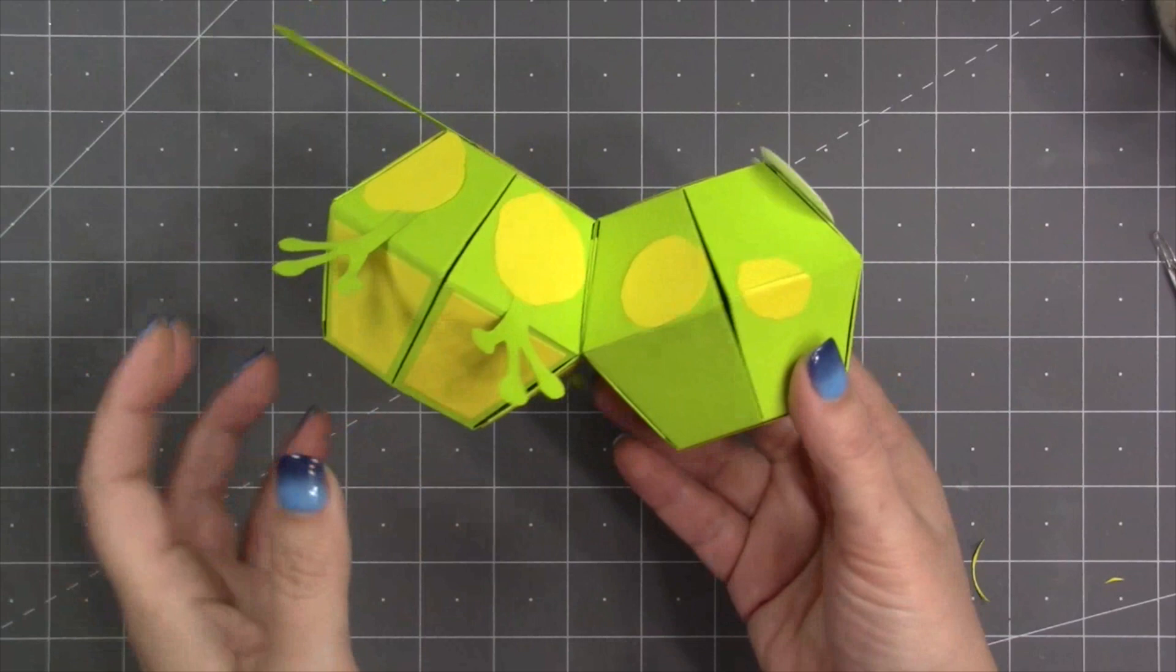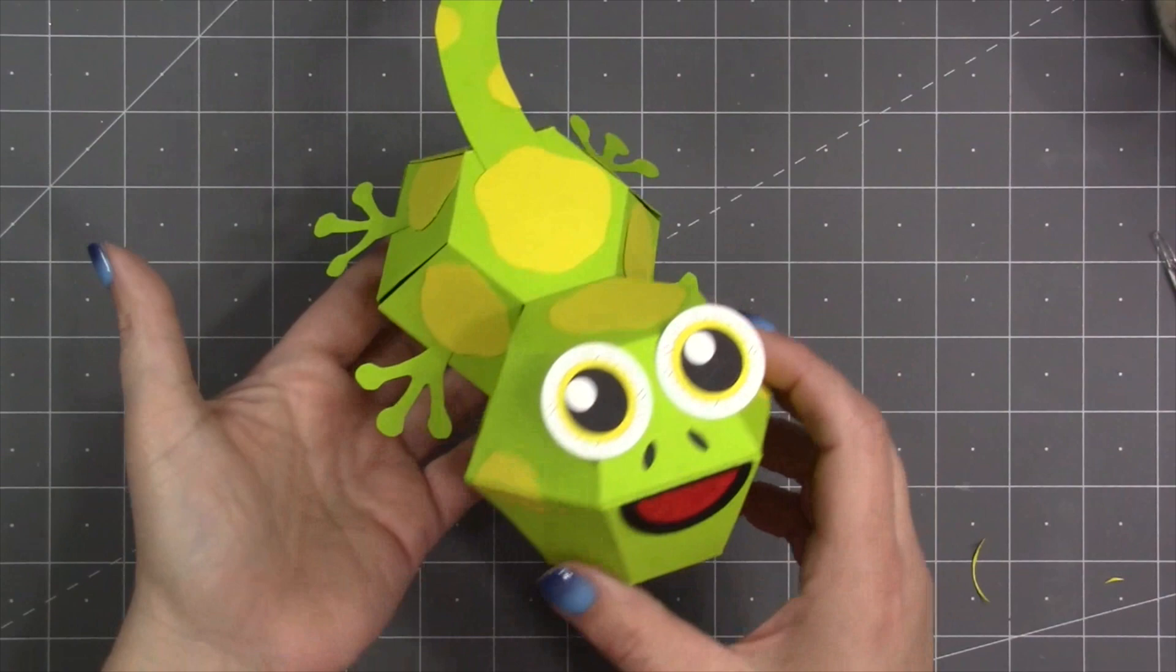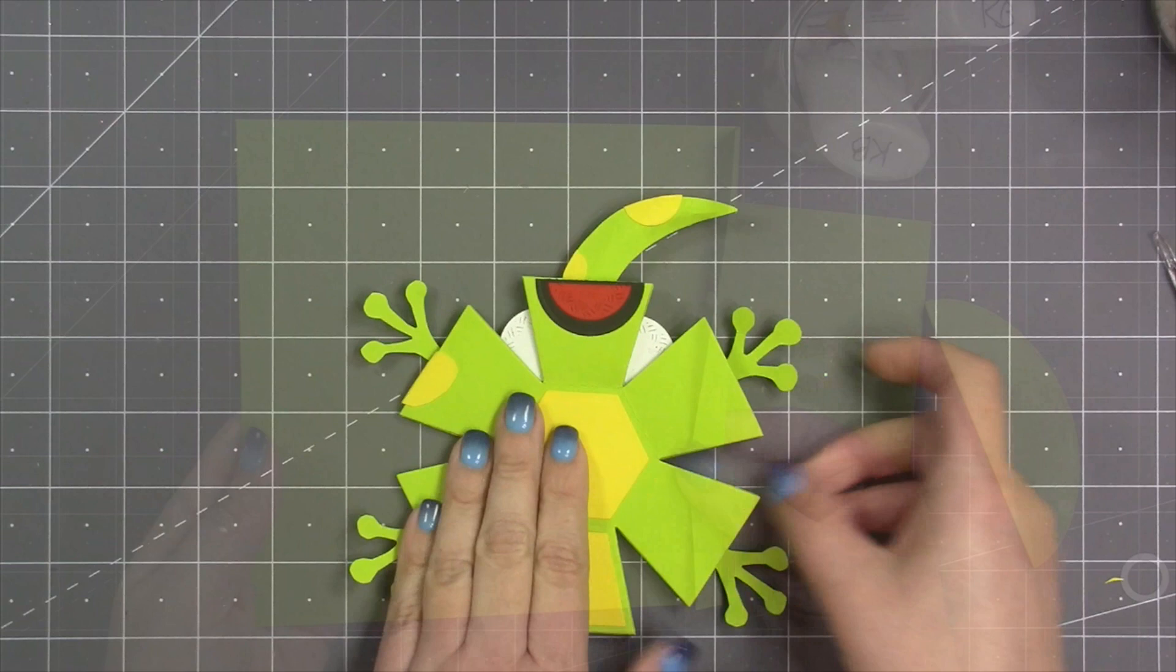Then I just added a couple of spots to the head here and there. One consideration about the eyeball placement is not to have them sticking up too far above the head. They can stick out to the side as far as you like, but above just a little bit above, because of collapsing. It has to be able to collapse down and flip over. As you can imagine, if those eyeballs were sticking up too far, they would get crumpled as you closed it.